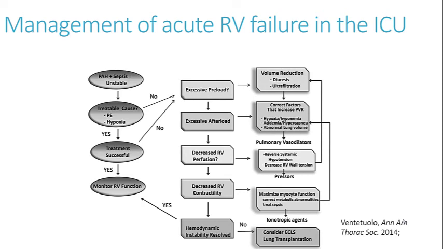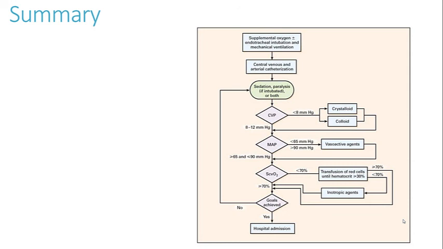If they're intubated, we want to try to use low lung volumes. Then, do we need to increase the RV perfusion? Are we worried about RV ischemia? So vasopressors. And do we have a low SVO2? Do we think that we can improve the RV contractility with inotropes? I didn't talk a lot about advanced therapies, but ECMO, tandems, and transplant. Even though I talked about diuresis and sepsis, I still think that early goal-directed therapy is extremely important for these patients.